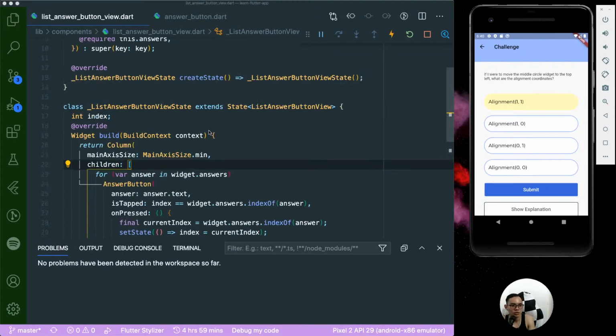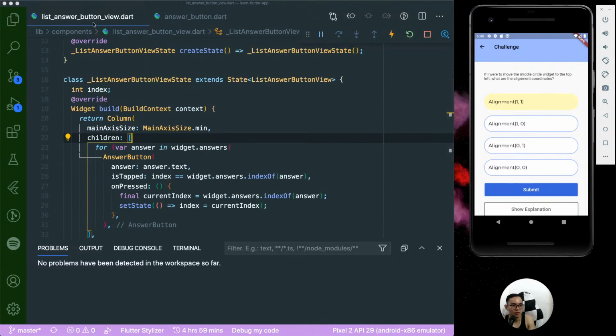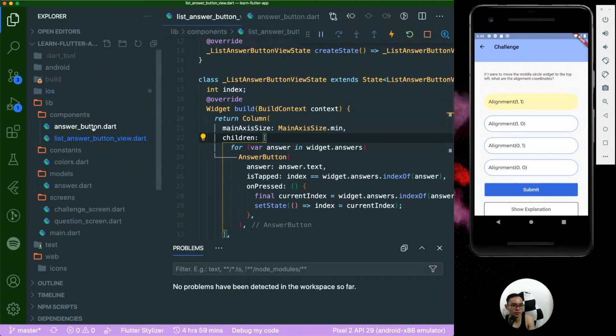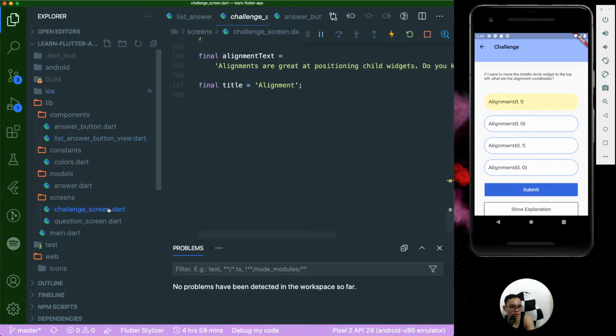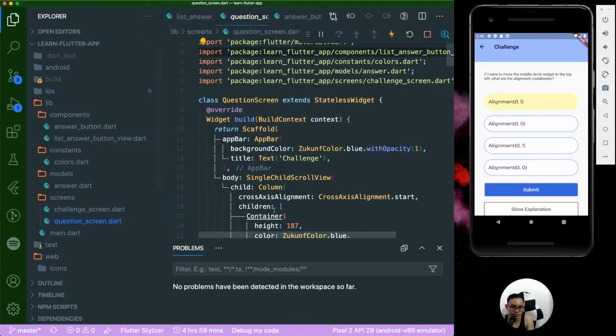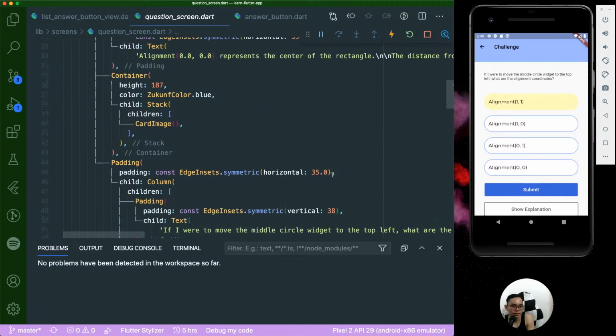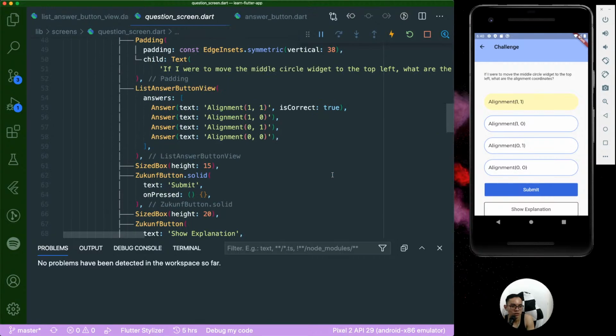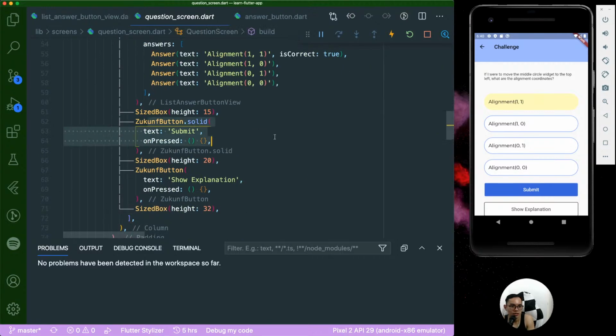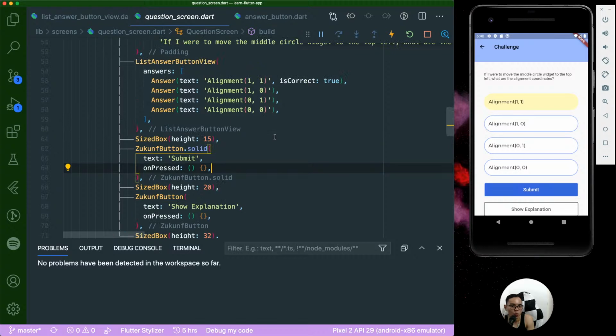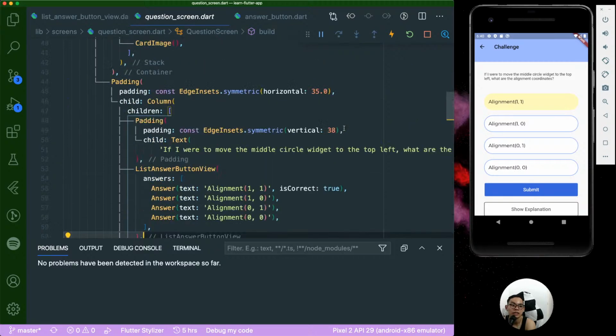So let's go to list view answer button. This will interact with, I'm thinking I probably need to use change notifier or something like that. So it's under the question screen, right? And once you submit the button, I need to extract that already. Okay, so submit. So this should be their provider.